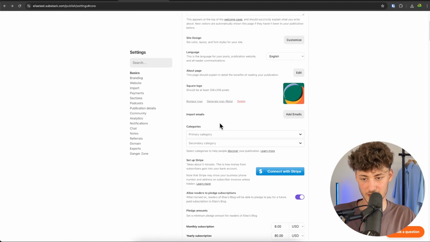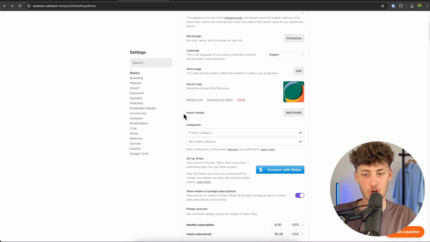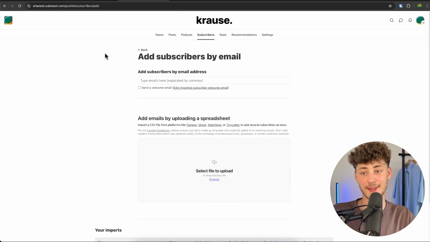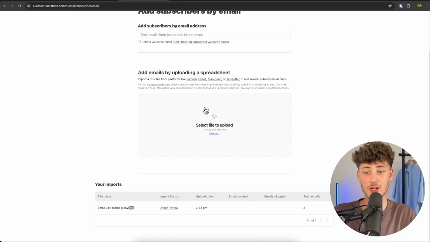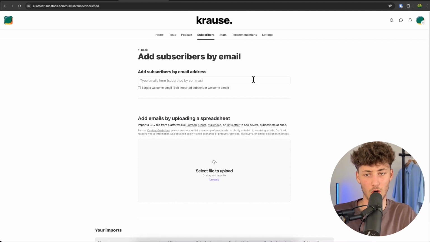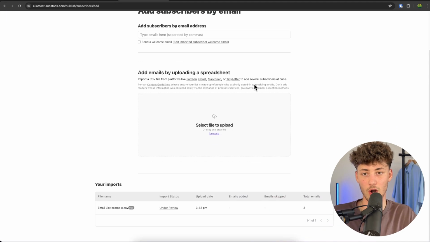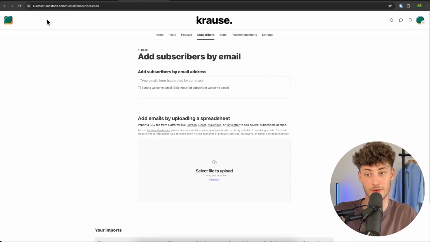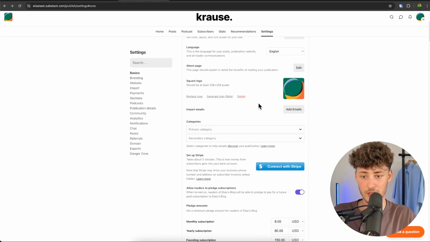As for the logo, once again, I would recommend you to add this, and you can also directly import emails if you already have emails from other email marketing providers. You can automatically add your email subscribers from other platforms, either by typing in the emails right here, separated by commas, or additionally, you can add your emails by uploading a spreadsheet, a CSV file. This is kind of the industry norm for all email marketing providers. So you are going to have that option on other email providers if you do want to export your email addresses. Either way, I'm going to opt out of this right now.